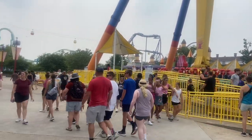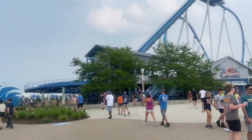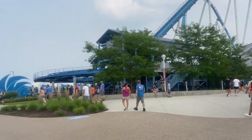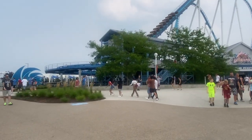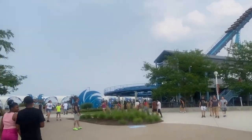Once they beat the pavement, then I can start walking. Most of this is a part of early park entry, which means I'm not gonna do Gatekeeper right now, but look at how low that line is. Oh my word, I want to so bad. Now, if it's still low and I hit everything else though, then you can bet your boots the Gatekeeper is gonna be hit later on today.